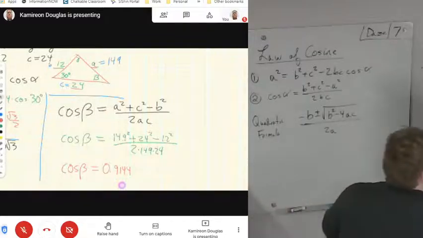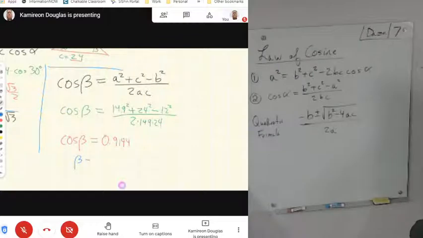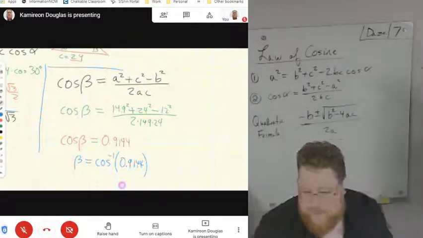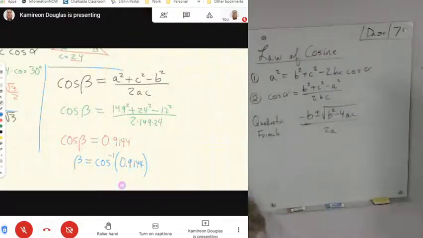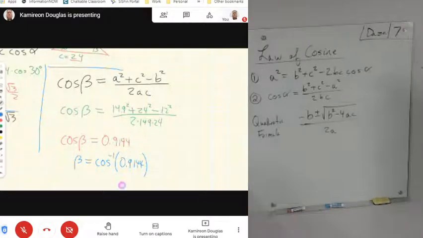So my last step to finding beta, I do cosine inverse of both sides. Beta is going to be equal to cosine inverse of this number, 0.9144. I know the problem says around 1 decimal place. When you're doing the actual math, it's better to keep a couple extra decimal places to get a more accurate answer, especially if you're going to use the inverse. The inverse is very finicky. If you're off by even a single decimal place, it will give a very different answer. So, like it says round, but only round at the end.